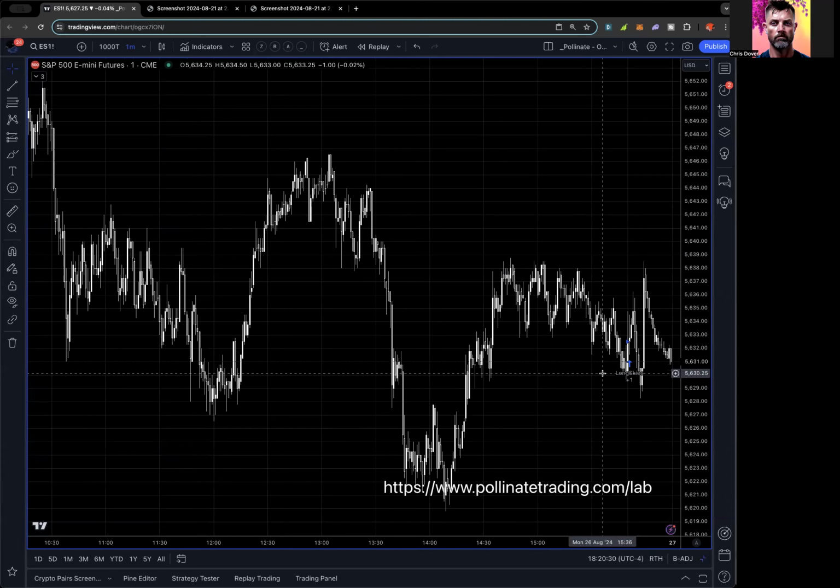So I'm not saying that this is a perfect way to go about it. The perfect way to go about it would be to trade the futures exactly the way it does it. But the downside is, you have to have at least $15,000 in that account for every contract you trade to hold it overnight. And there's a margin call issue. So you probably want to have $30,000 in there.